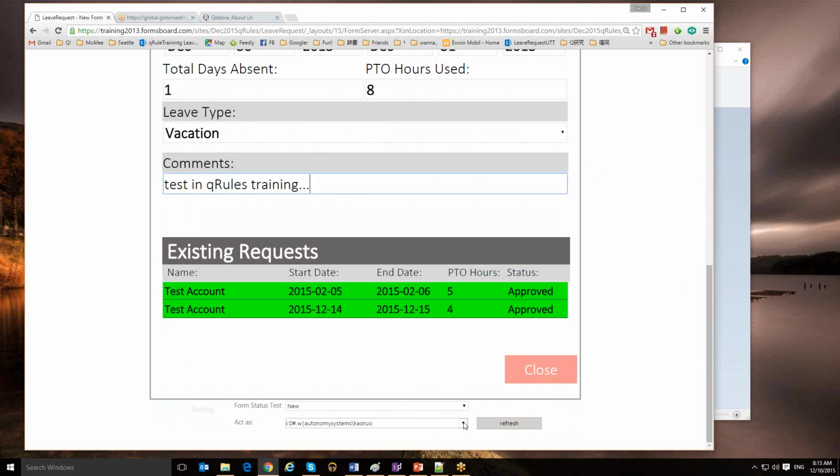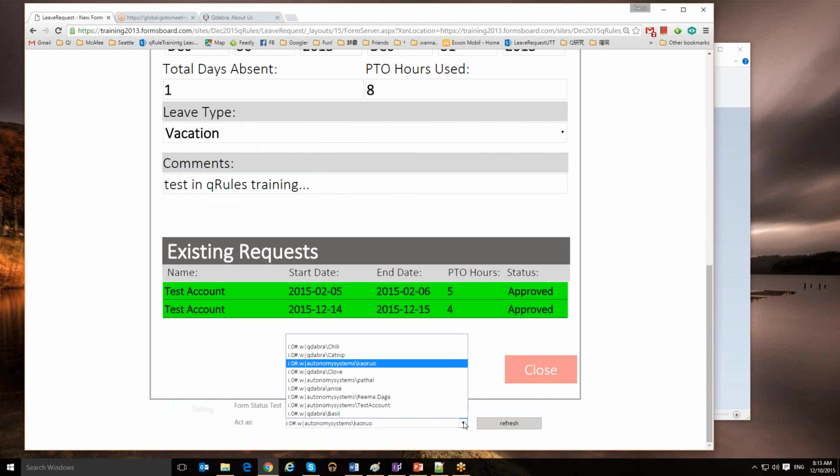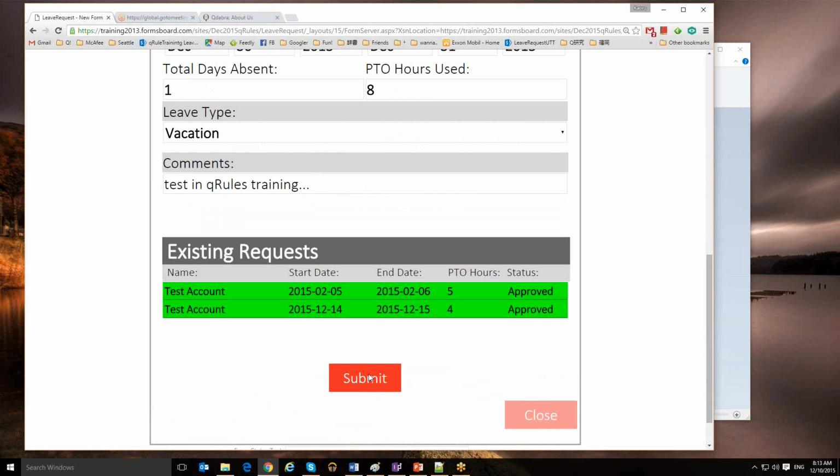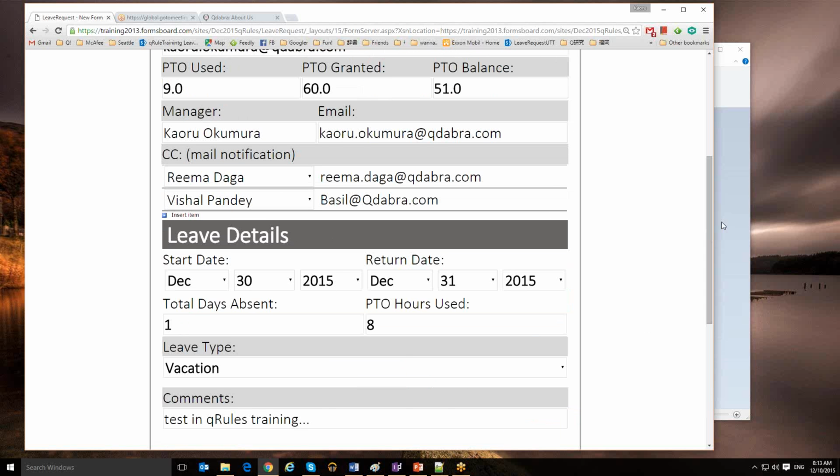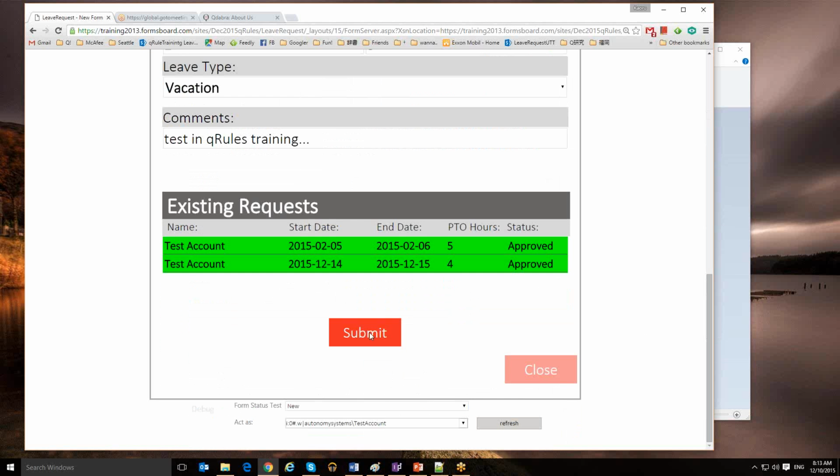This is just a trick for the demo, but I have to act as the test account because now I do not have the submit button. We can only submit when the form validates that you are this person to submit. So I'm going to submit this form.